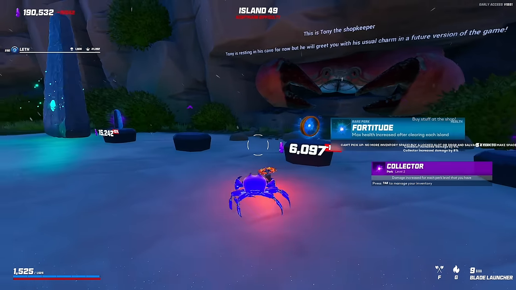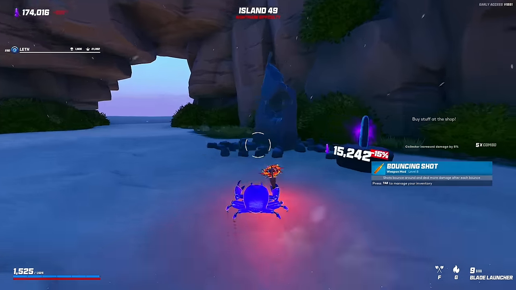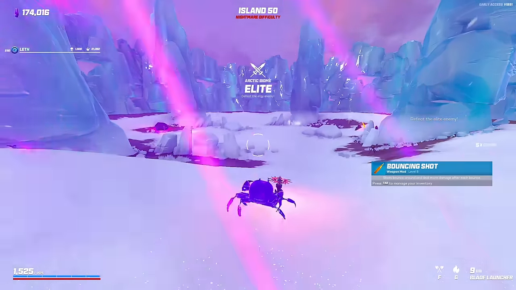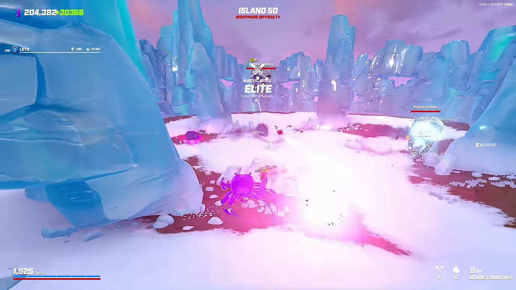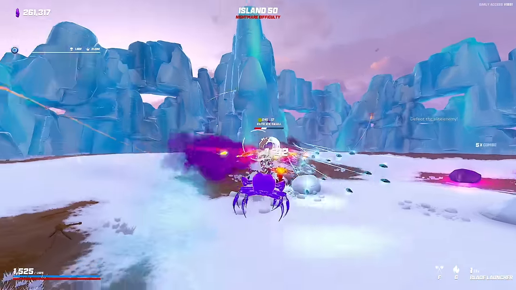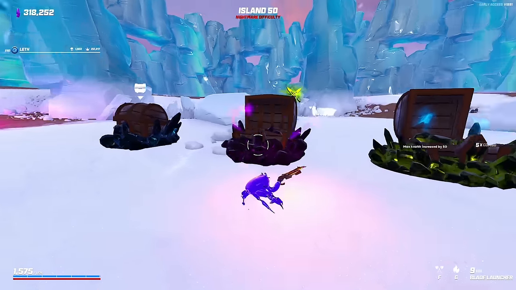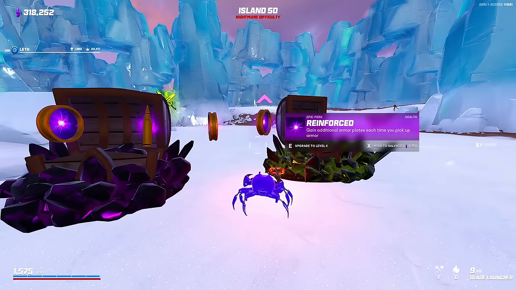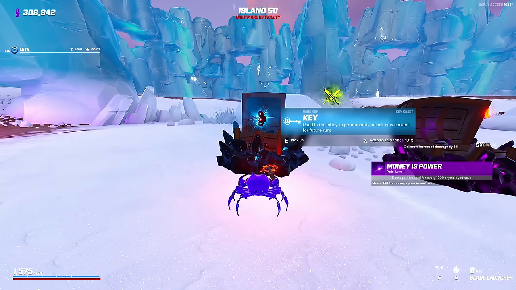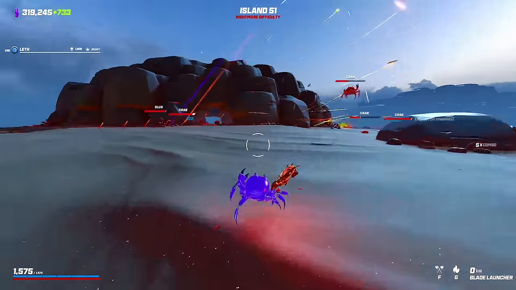Bigger chests, why not? Fortitude's great, but it's a little bit late. We only have 11 islands left. More bouncing shot and it broke. Okay, so yeah, I think we probably clear this boss in a couple seconds here. Oh my god. Oh my god. No, unironically, this might be the most disgusting run, dude. I swear to god. Oh, money's power. Yeah, we grab that. This is silly.